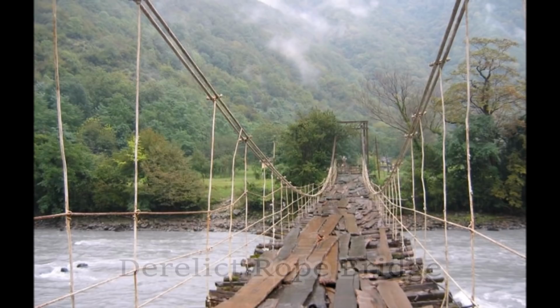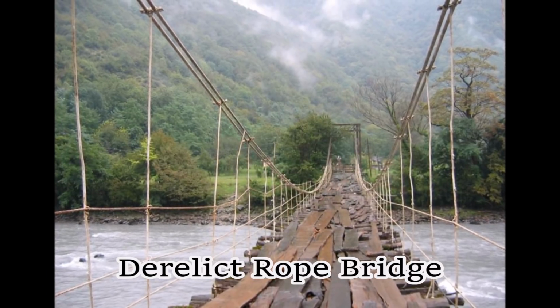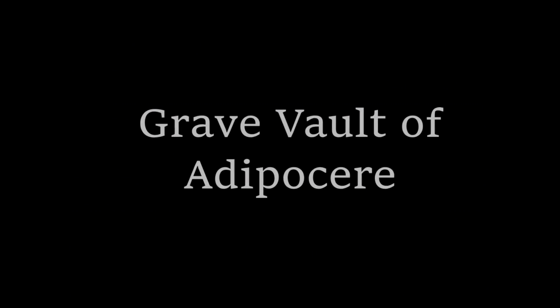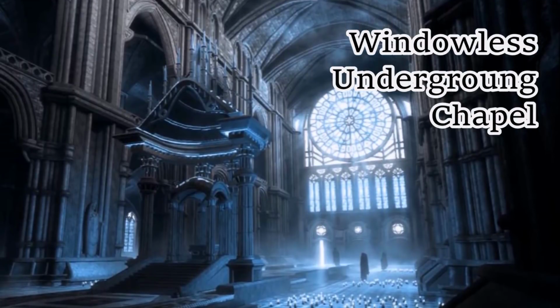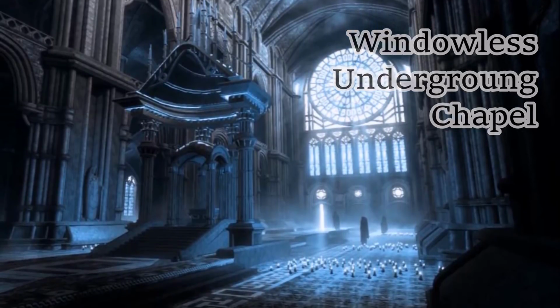Another location is Derelict Rope Bridge, a bridge which looks like it's about to break. Below it is a silhouette of corpses. The Grave Vault of Apodosier, which is the residence of Shalltear. And the windowless underground chapel, described as being 100 meters across with no lighting.